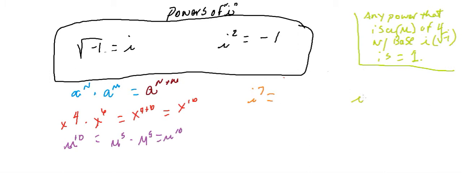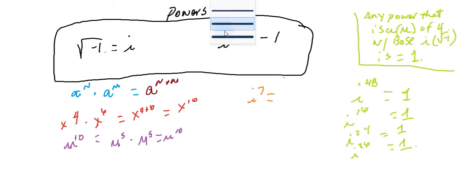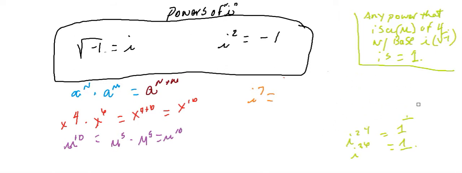So this basically means any I raised to any multiple of 4. So we can do I to the 16th, we can do I to the 24th, we can do I to the 36th. All of these are multiples of 4, so these would all equal 1. I to the 16th is equal to 1. I to the 24th is equal to 1. I to the 36th is equal to 1. Perfect. So we can use that information to simplify our exponents on the I.